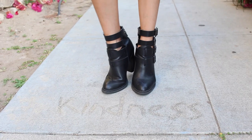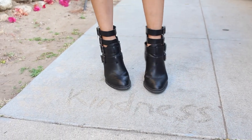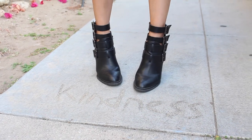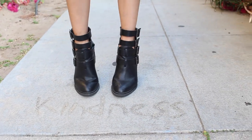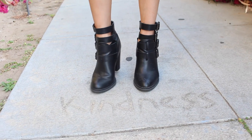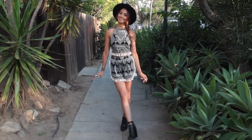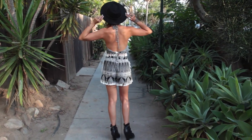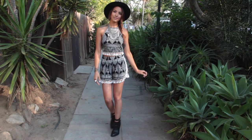I have a little bit of an obsession with boots. I have tons of pairs of boots, and a lot of them are mostly black. I think I only have one other color, and it's brown. But I love boots. For any sort of outfit, even if you would wear sandals, I would sometimes choose boots over it to make it look a little bit more boho. Even on 4th of July recently, I was wearing denim shorts, but I wore boots with it. So I just have lots and lots of boots.